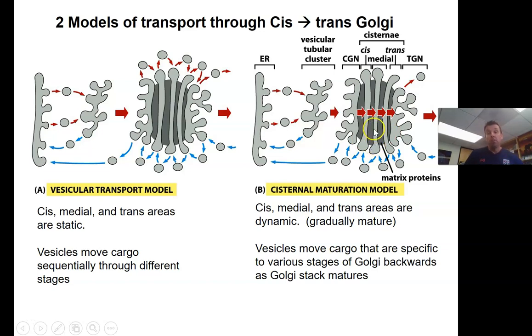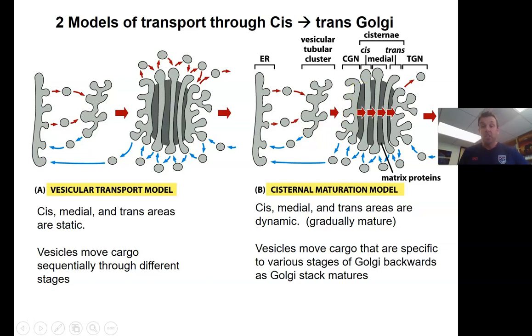The other thing that's important is this actually allows for huge protein complexes to move forward. So think about it, a big part of regulating and processing the proteins is starting to have their quaternary structure come together, complexes come together. And so things like collagen are huge, and it's always been wondered how collagen can even get put in one of these vesicles to move forward. So if the whole cisternae is just maturing, it doesn't have to be put in a vesicle to move forward, and these trans vesicles, some of them can be pretty huge. Right? So two advantages to this one: more energetically efficient, fewer vesicles, and large things make it through.